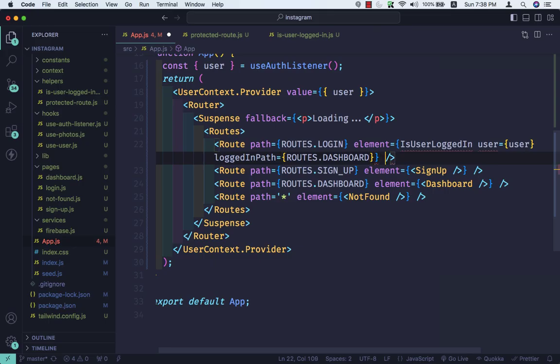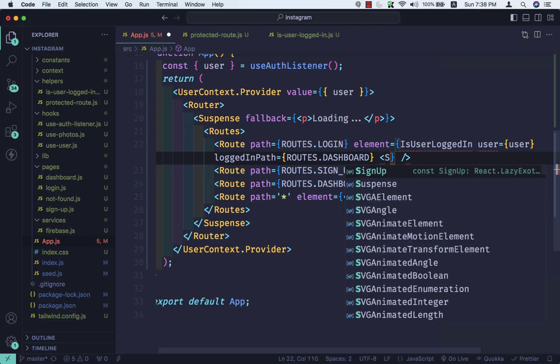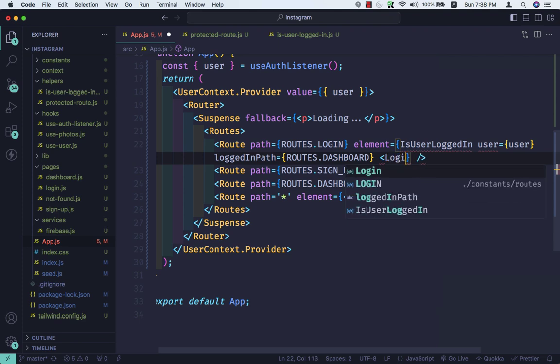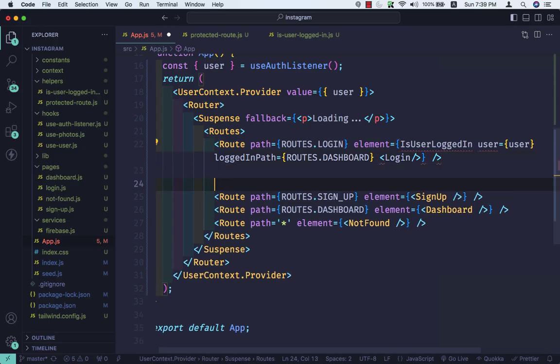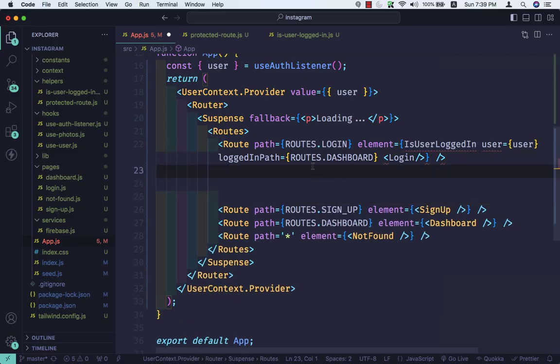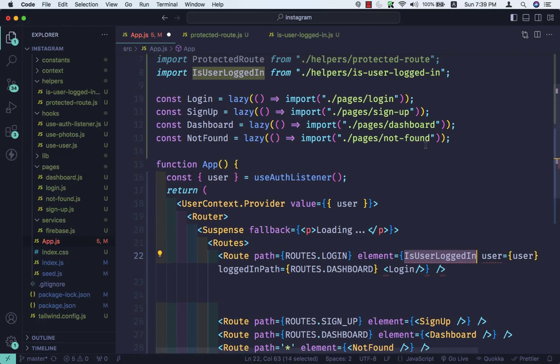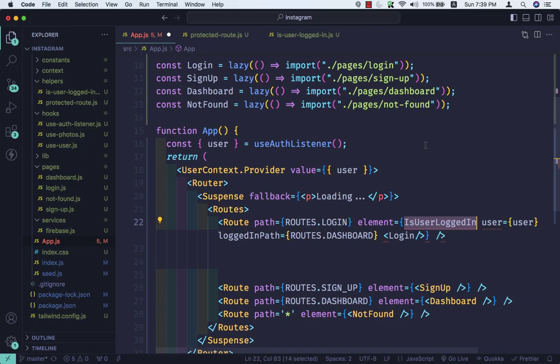And here I'll say login. Let me just close this component. Something is wrong with this. Let me just check. If the path is routes.login, then the element will be isUserLoggedIn, which is this one.